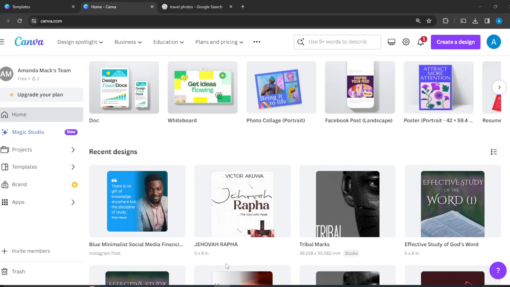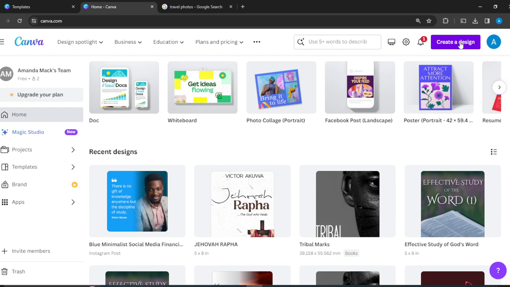Hello, in this tutorial I'll show you how to design a cohesive brand kit in Canva. First thing I'd like you to do is to launch your Canva web application, which of course I've done right here. And then the next thing, I'm going to show you two ways to make a design on Canva. The first way is to start designing from scratch by clicking on this create the design button at the top right corner of your screen.